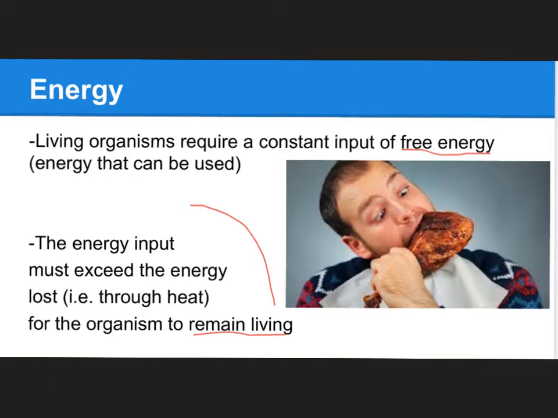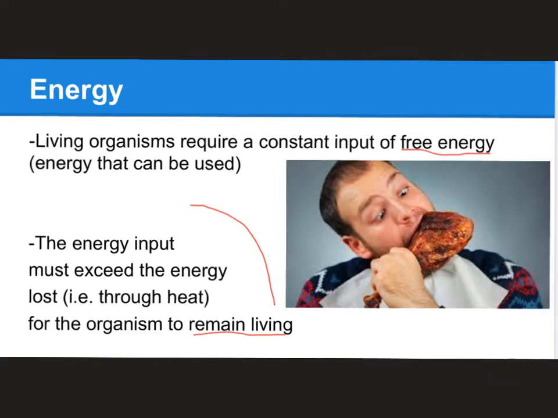And also by things like moving around or sending signals in their nerves or their brain or building new tissues. Really anything that the organism cells are doing, almost all of it requires energy. And so as they're using that energy, they need to take new energy in order to be able to continue to do those processes.